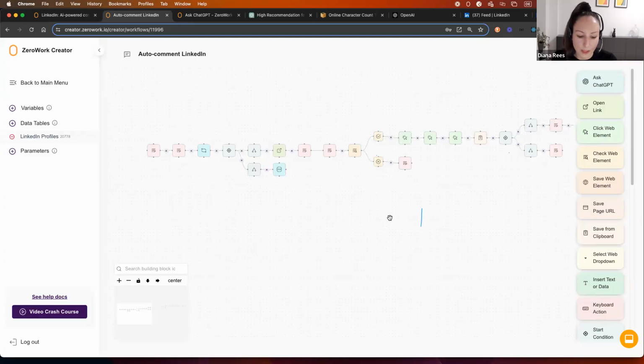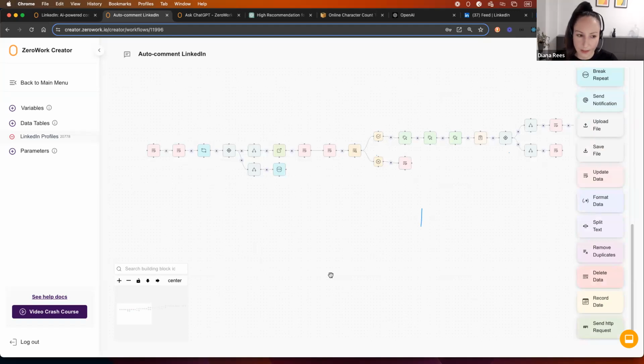So that would, I think, take a bit too much time. So that's why I'm just going to share afterwards a link to a YouTube video where I actually shared exactly that. So it's a very similar TaskBot that I built there, of course, at that time without ChatGPT yet. But there I shared how you can actually record today's date and then check if the number of profile visits on that particular day already exceeds the limit or not.